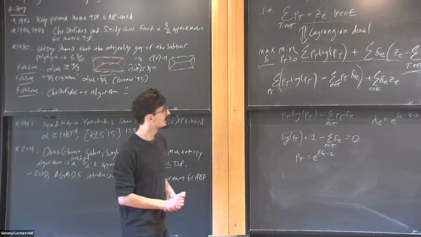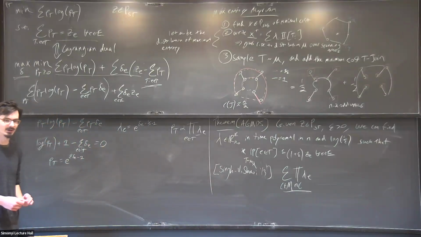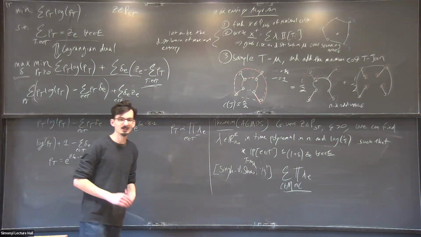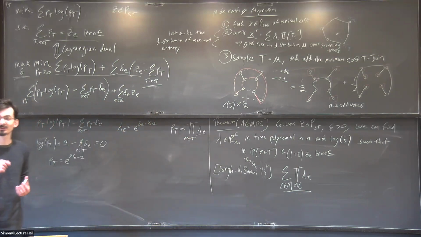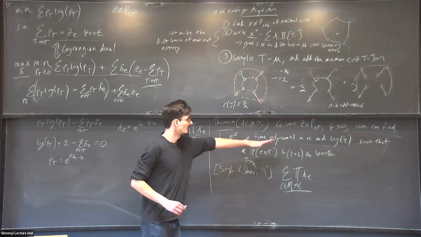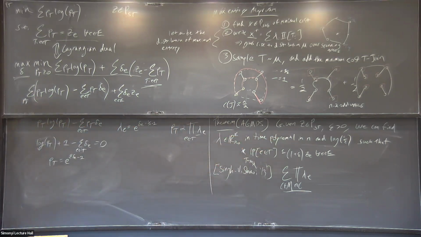And actually, they proved that while you can use this convex programming framework to get the error of log 1 over epsilon, they also showed that a multiplicative weight update algorithm using these lambdas works as well. So you start with all of the lambda_e's equal to 1, and while an edge is too likely to be in the tree, I slightly decrease the lambda, and they show that this converges in polynomial time, but now it's polynomial in 1 over epsilon, not log 1 over epsilon. But basically, this is also good enough.